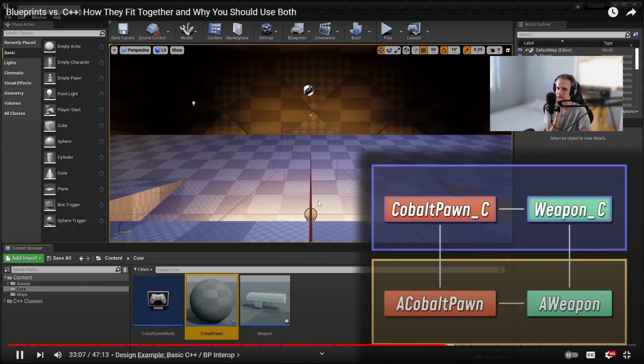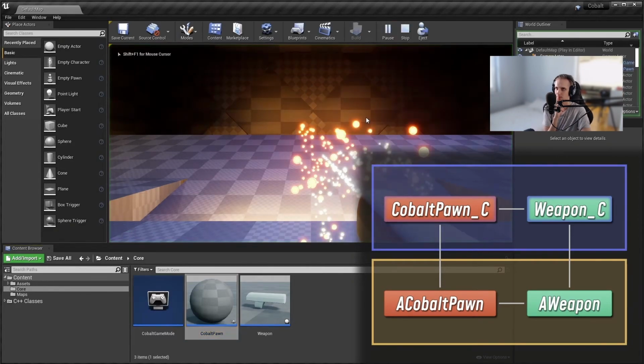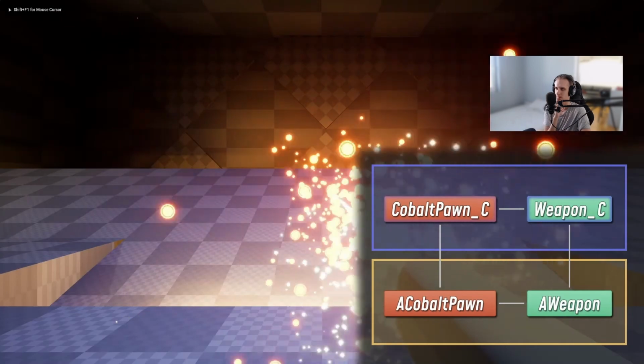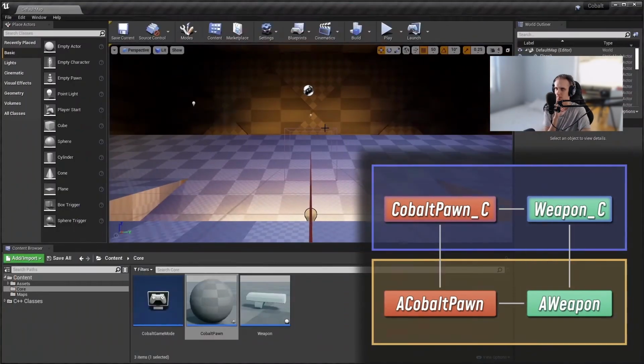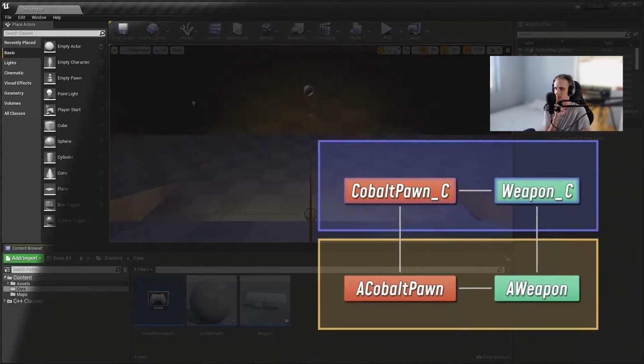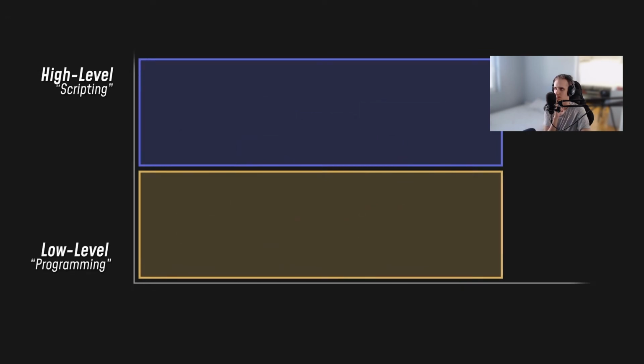Each layer handles a clearly defined set of responsibilities with minimal overlap between layers. This is a very simple example, but I hope it demonstrates the principle. This pattern right here, this approach of using blueprints and C++ in a structured, complementary way, this is the conventional approach that I alluded to earlier, with the line drawn right down the middle. This is the traditional, classical model, and for a team with the requisite skills making a moderately complex game, this tends to be the optimal approach.